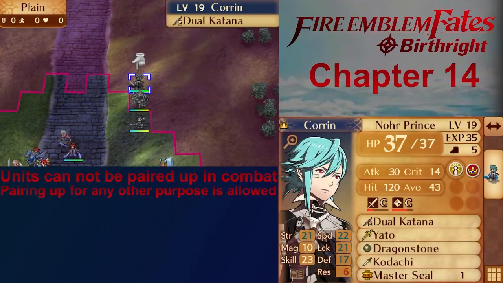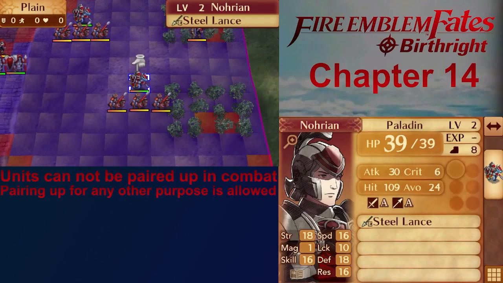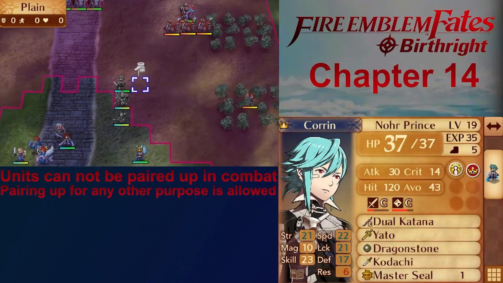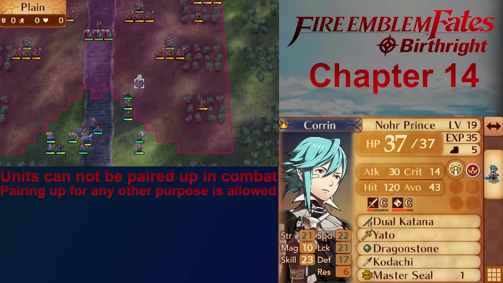There's also a second issue with this setup, and unfortunately it's not something I can control. Since the whole map is an open field, there are two different spaces that the first paladin will choose to attack Corrin from, being the north and east of him. With the way things work out, I need the paladin to attack from the right side since I need the space above Corrin to be empty.